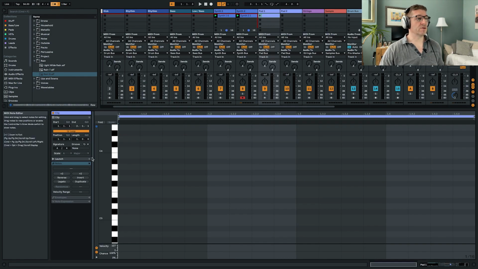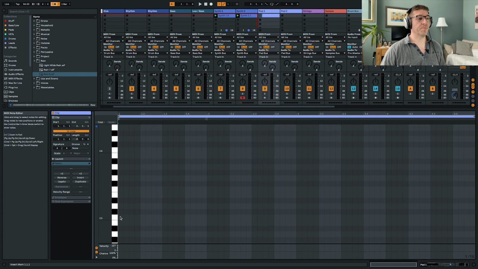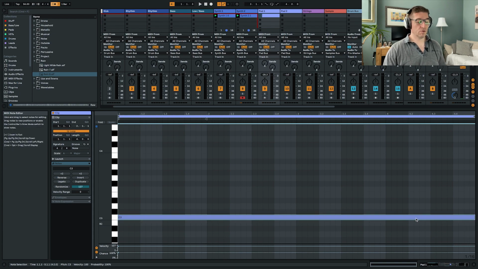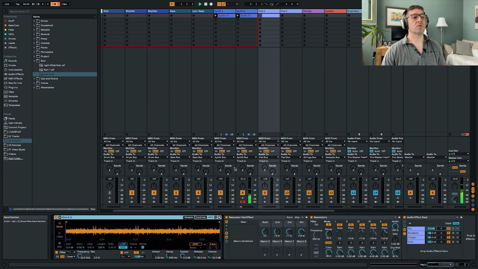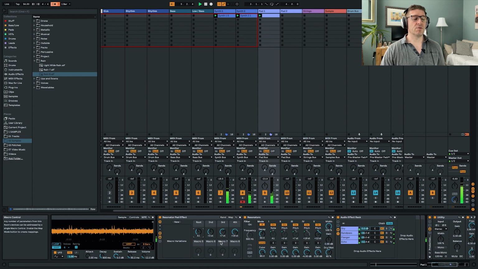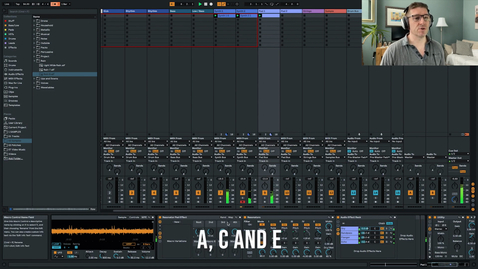I'll just go in there and set up a 4 bar loop, playing it on the main key, and drag that all the way to the end. And what we need to do is change that. Pop it down to the A below. That's an A minor chord, with the +3 and +7 semitones.